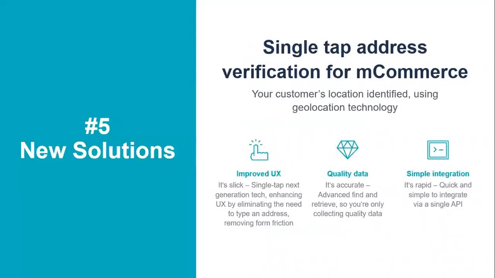So number 5 on here, we've got some new solutions coming on board that we're working on, Locate, and that is using the geolocation technology built into phones. We're trying to get a really good single tap next generation for our user experience for forms. The whole idea is that you get quality data, we get the right address, but for the user, it's exceedingly simple. It's just a single tap and say, yep, I'm here, pick my address, and they're good to go.